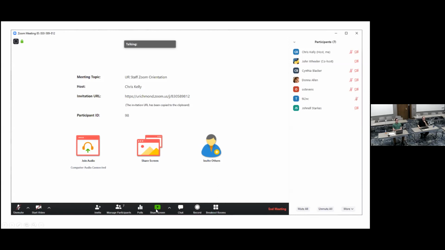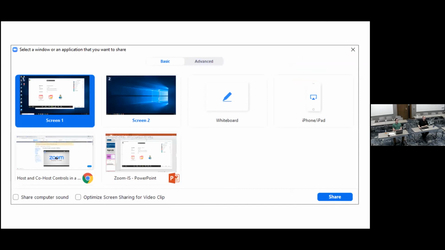And then over here is the share function. I want to show you a little bit more about what that's like. When you click that share tab, you have the ability to display your entire desktop or a specific window within your desktop. If you have two monitors attached to your computer, you'll get this second screen. I don't now, but I did when I took the screen capture. So you can choose just the content on screen too, so to speak.